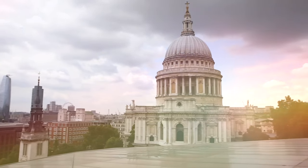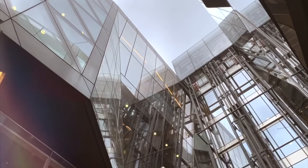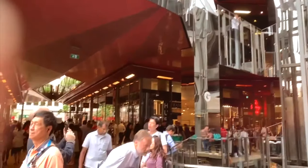But you don't necessarily have to work in the city to enjoy the benefits of living here. I'm standing on the roof terrace of One New Change, which is the big shopping centre in the city. There's also some of London's best restaurants here, and then Soho House's flagship, The Ned, all within walking distance.